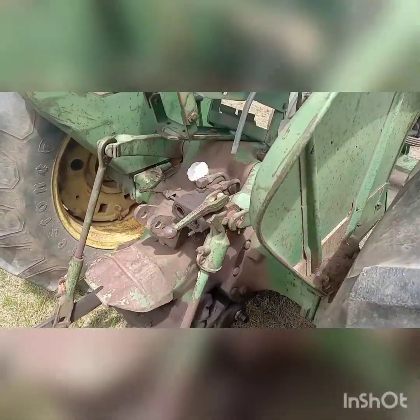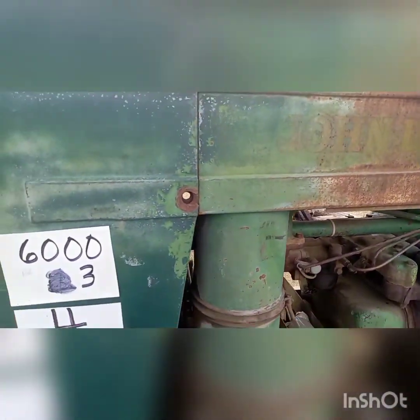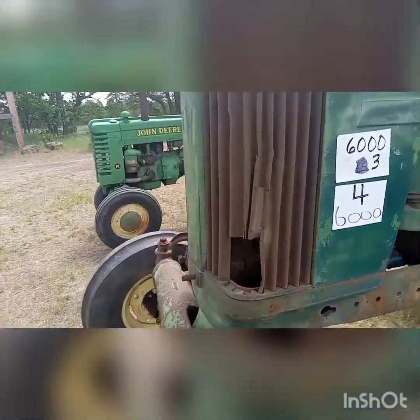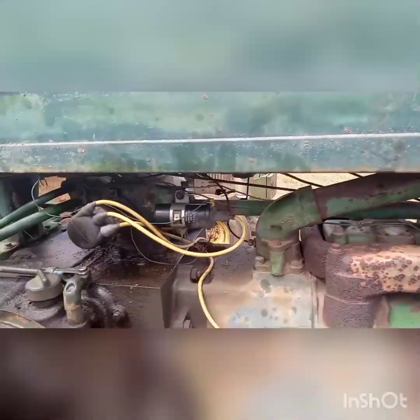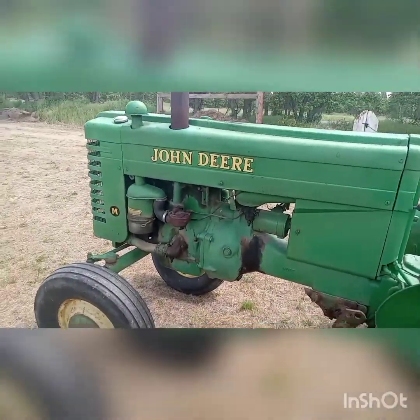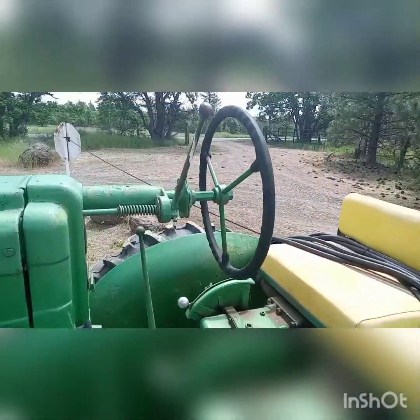Diesel. Here's another John Deere. Not exactly sure what this one is. Got a little water leak though. But this one does run too. Obviously, it's gonna be in the pull, but I heard it. They run pretty good. Looks like it's a 60. Barely see that. Old John Deere 60. Hand clutch. Here's a John Deere M. One of the smaller ones in the John Deere line. A small little guy.